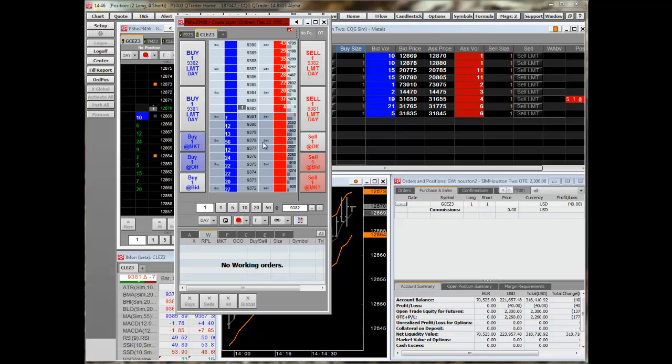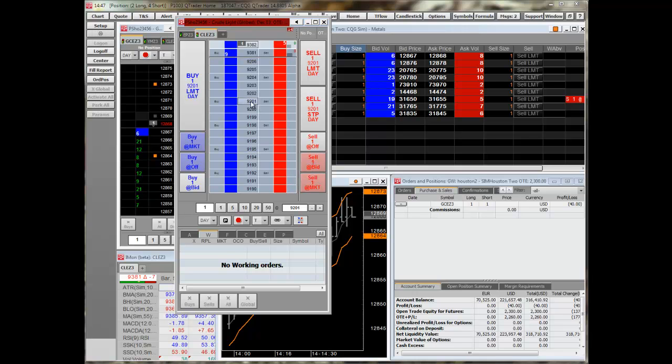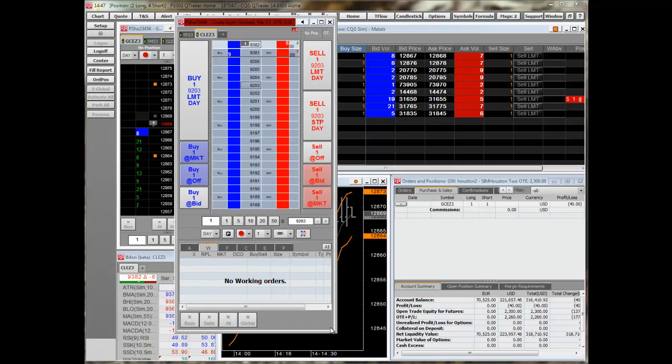What's nice about this window is if you want to go off the market quite a bit and place an order, let's say I want to buy at $92 even, which is more than $1.82 from where we're at, I can type in $92 even, hit enter, and you'll notice that my price buttons now change. In this window, you do not pull prices out to the buy and sell column. You don't have that functionality here. So you certainly have to either left click on a price, which will change it on the buttons, or type one in down here. What's nice about this window, it does give you an orders and positions view on the bottom of it. So in essence, you could get rid of the orders and positions window and the DOM window and just trade off of this particular order ticket window.